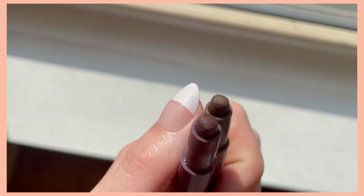But these two from Nabla I've had forever, and I still love them. Like, I remember getting these when I was living in my Detroit apartment years ago. These are the Cupid's Arrow pencils, and they're kind of like these thick crayons. You might see this and think that's an eyeshadow, like a cream eyeshadow. Maybe you could, but these are eyeliners. So I'm mentioning both. If you want me to choose one favorite, it's the brown, but I do also love the purple. The purple is shade 3 and the brown is shade 2.